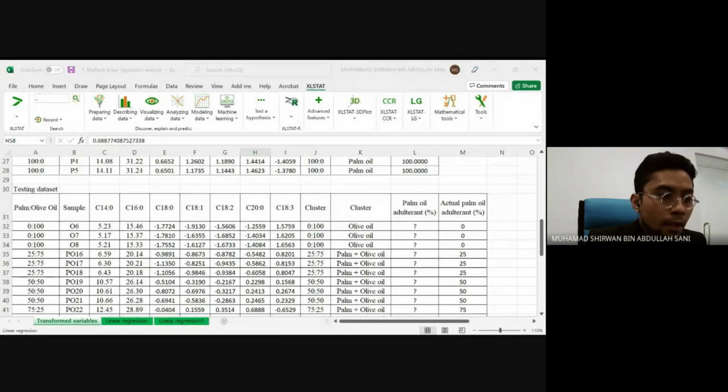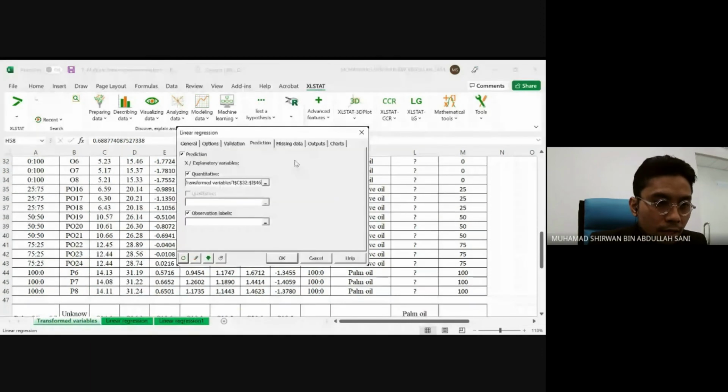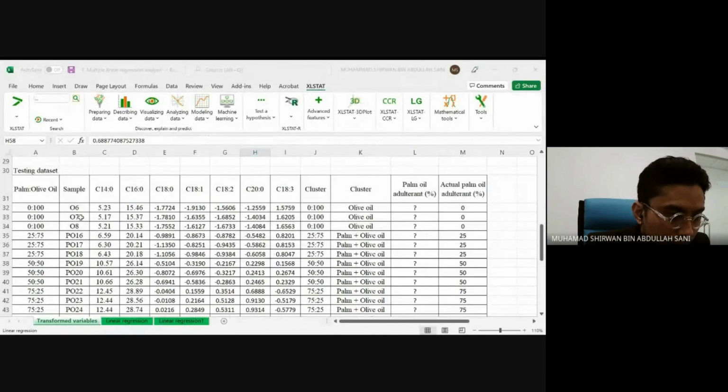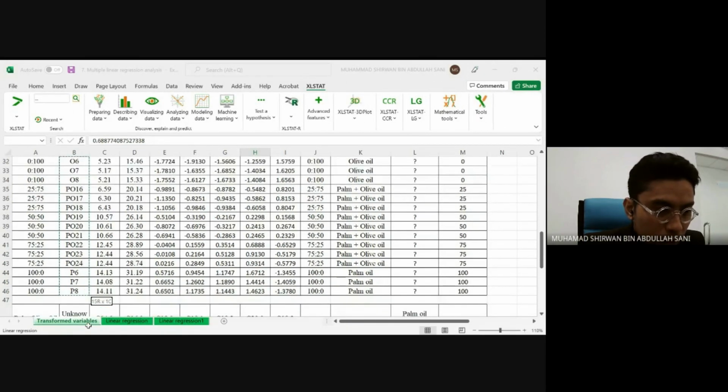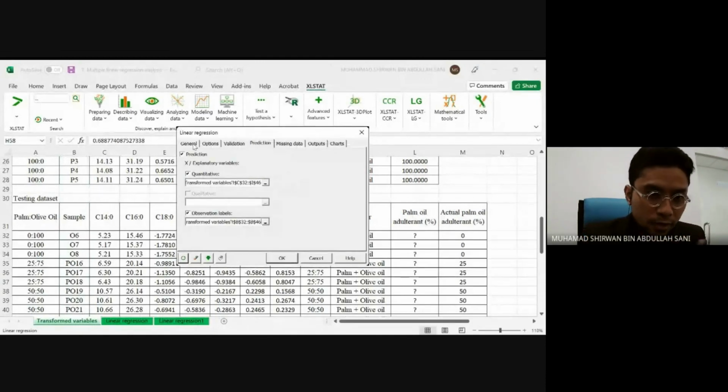Okay, this time we want to select the cells underneath of the variable label. We don't want C14, we want the sample itself. And then drag down to the lowest row. Okay. And then for observation labels, again, go to the sample name only, not the sample cell. Sample name, starting sample name, drag down to the last sample in testing data set. Again, testing data set. So again, before we start, click OK.